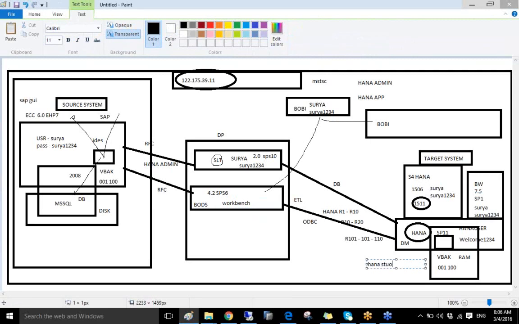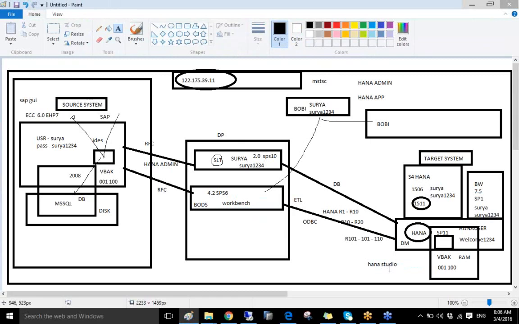So all these are different UIs for different systems. HANA can be accessed using HANA Studio, BODS using Workbench, SLT and ECC using SAP GUI, and MS SQL using Management Studio. Here it is called Management Studio, and in HANA it is called HANA Studio.